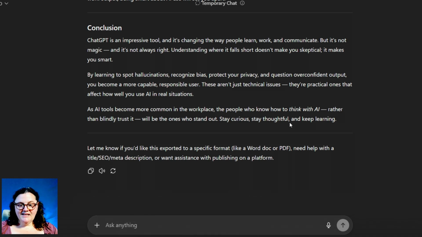You could ask it to put it into a format such as Word doc or PDF. Usually I'll just say a docx file and then probably put it onto Google Drive or something like that. The other thing you can do, if you press this button right here, it'll just copy that entire chunk of text that it just gave you. So if for some reason it doesn't want to upload for you, and sometimes it doesn't, you just copy it, paste it into a document, and you're good to go.